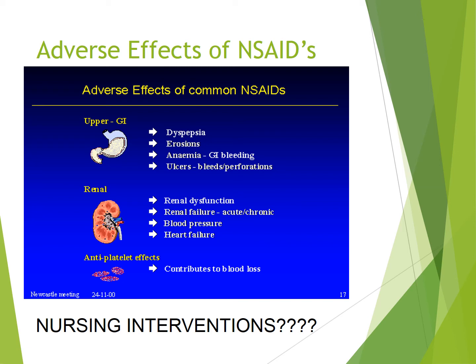I got to take this NSAID because it really seems to be helping. Co-ops too. Give them something for the stomach at the same time. Maybe a proton pump inhibitor or some kind of anti-ulcer medication, Carafate, whatever the doctor wants to give them to help prevent the breakdown of the lining of the stomach, okay?